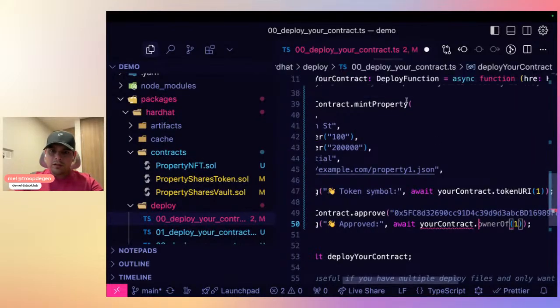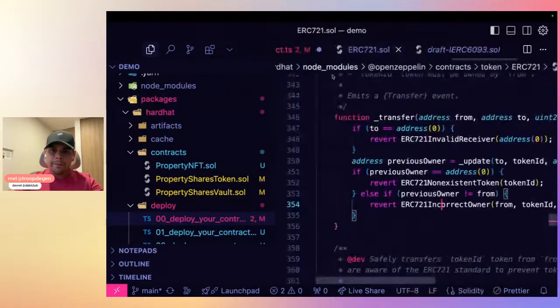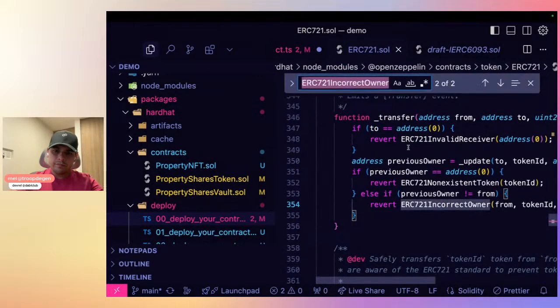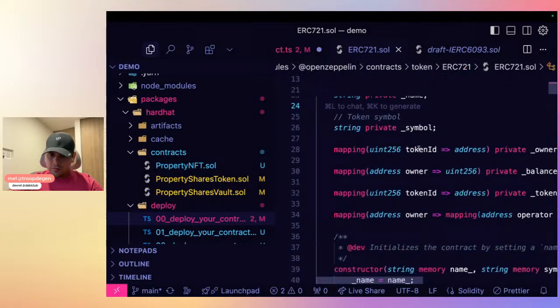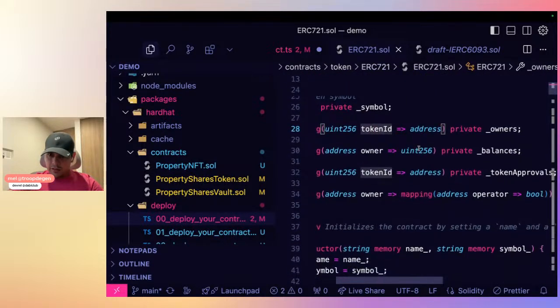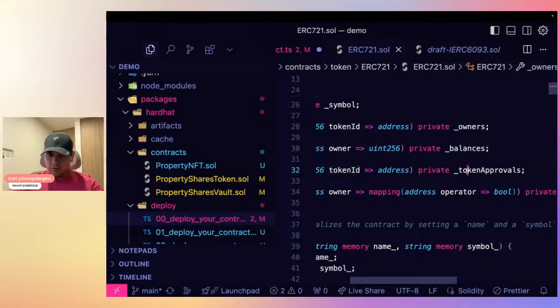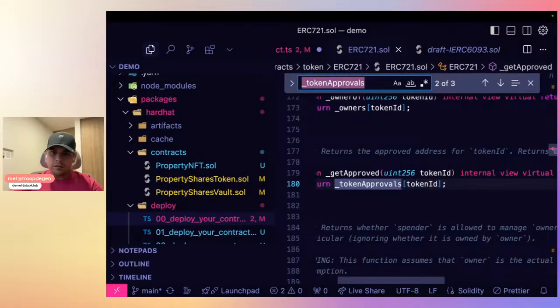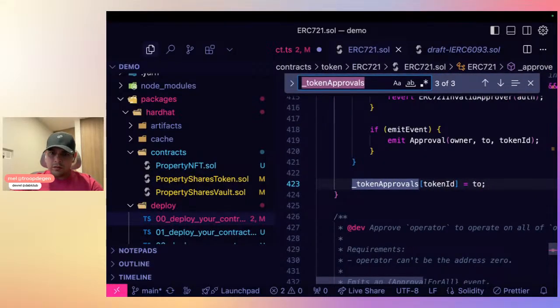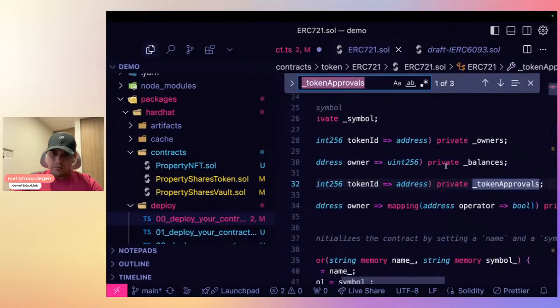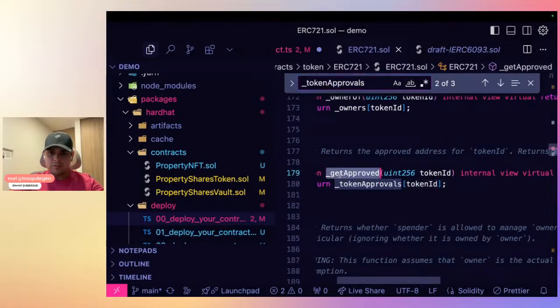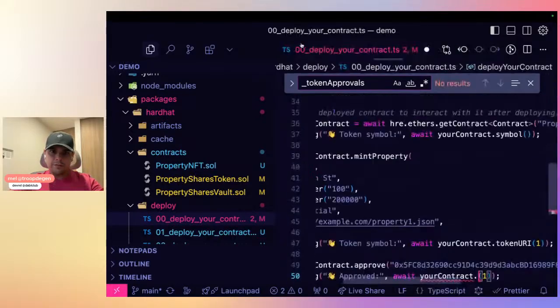I want to check owners, balances, token approvals. Yeah, this is the one that I want to check. Get approved for 1.